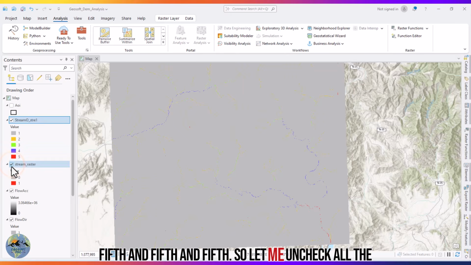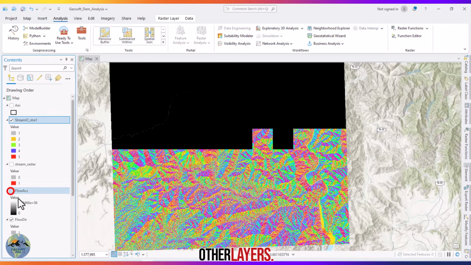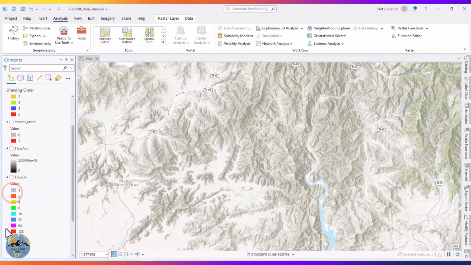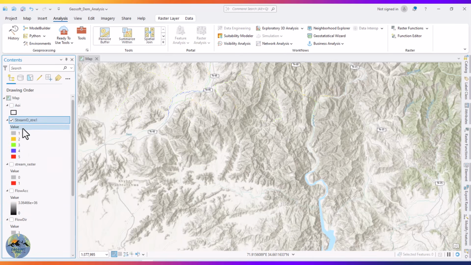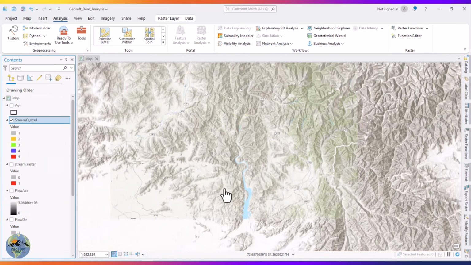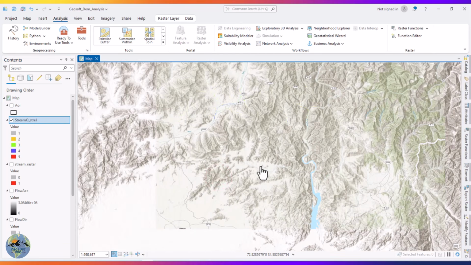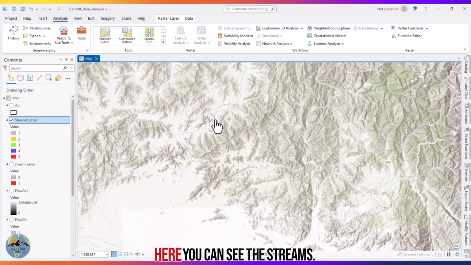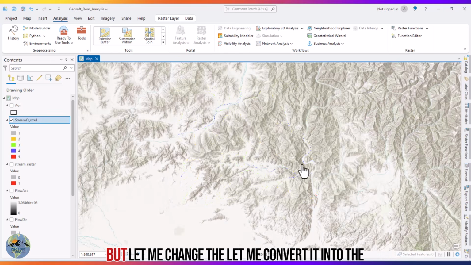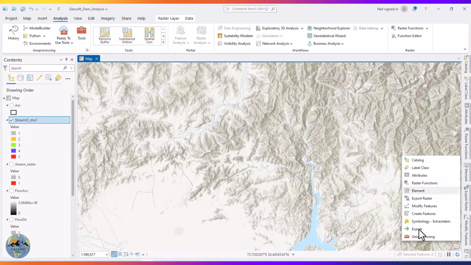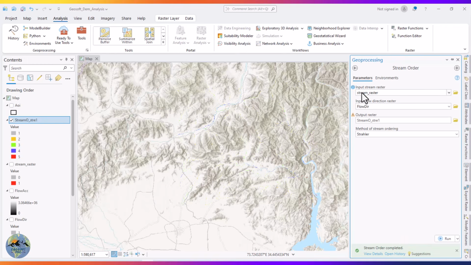So let me uncheck all the other layers. Here you can see the streams, but let me convert it into features.